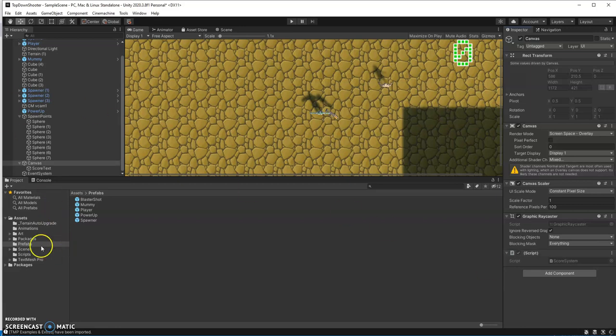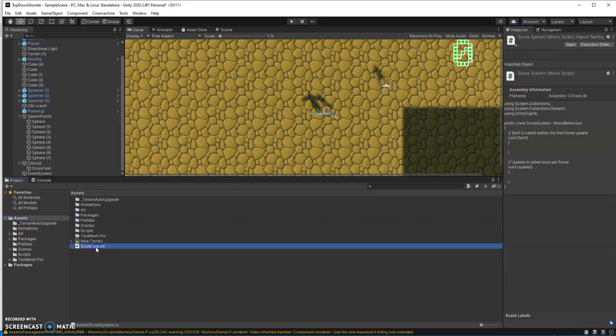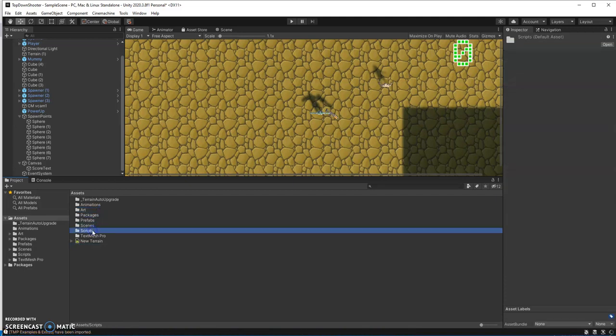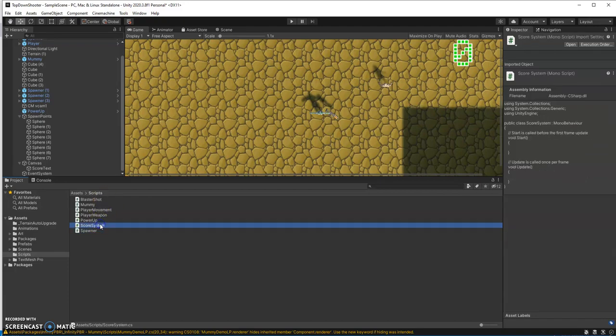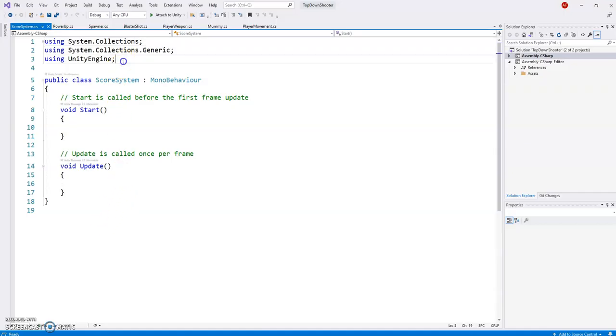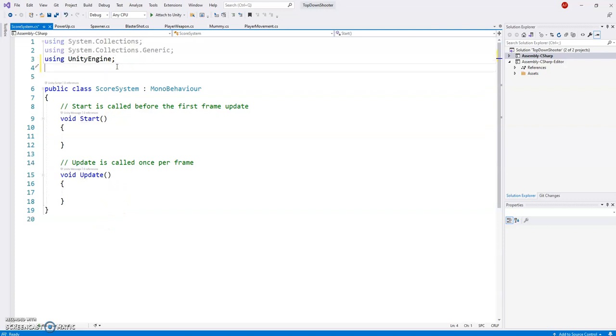And then where has it gone here? It's probably in our assets, score system. So let's just drag that into our scripts and we'll open it up. Now, score system, there we are. So what we need to do, well, actually, let's just do this right away. If you're using Text Mesh Pro, we need to let it know. So using UnityEngine.TMPro, I think I've got this right. UnityEngine dot TMP.